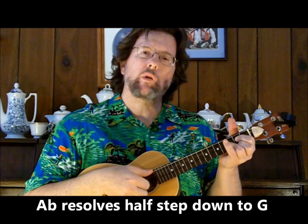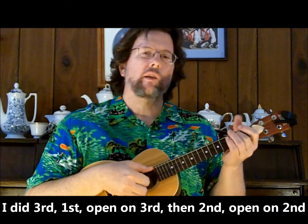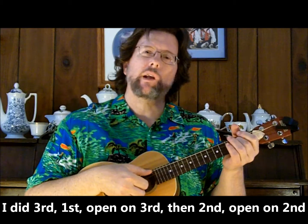Now you can go either way here with your pinky in or out, because the open note, the G, is still part of that chord, G. I'm thinking guitar here. And then whatever you want to do, and we're just going to go back to the A part.